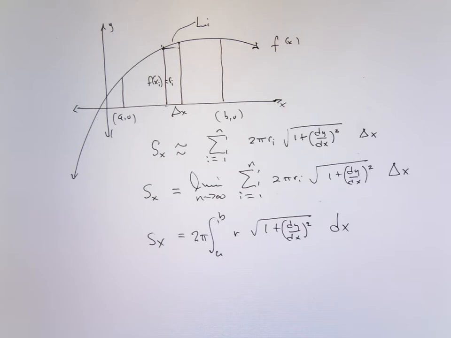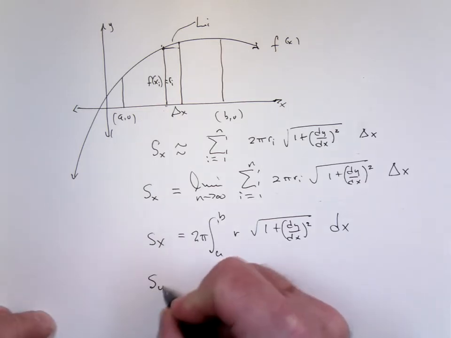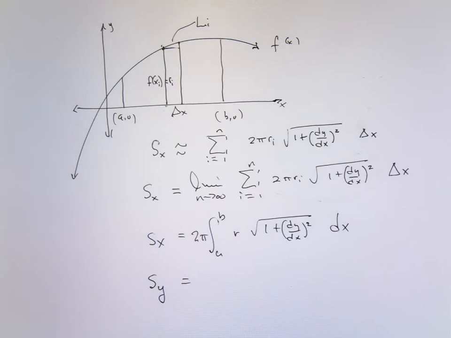Okay, here we go. You ready? Let's do a problem. Well, let me give you the other one first. That was about the x-axis. Let's suppose we take the same thing around the y-axis. I'm going to keep my same rectangle. I have a delta x there, so everything will be in terms of x.